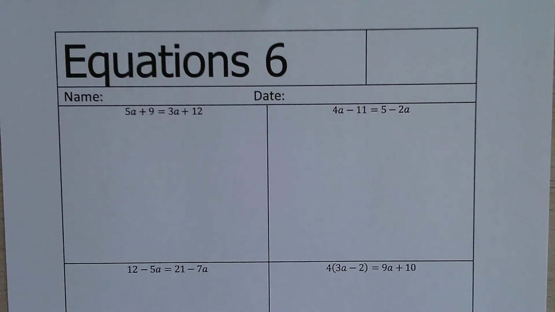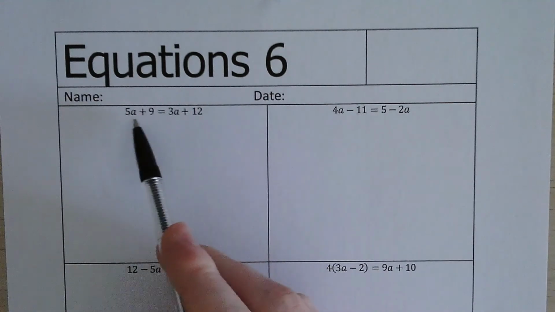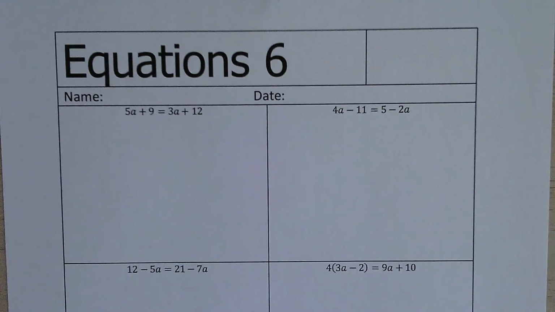What we need to do is isolate a by itself and get an answer that is a equals a value. Our problem is a appears more than once. We have a term that contains 5a and a term that contains 3a. For these questions, we must try and rearrange the equation so that a only appears once. Once we've done that, we can use our methods from our earlier lessons to solve these equations.